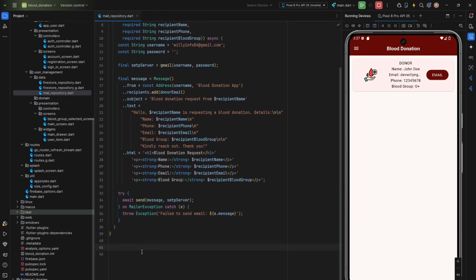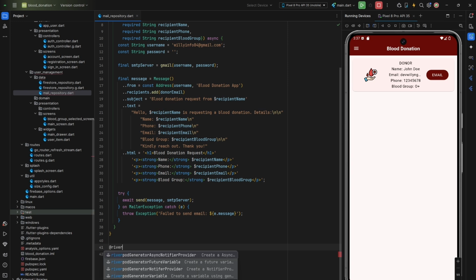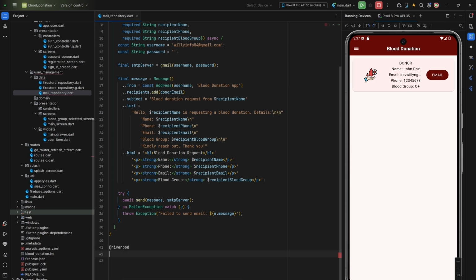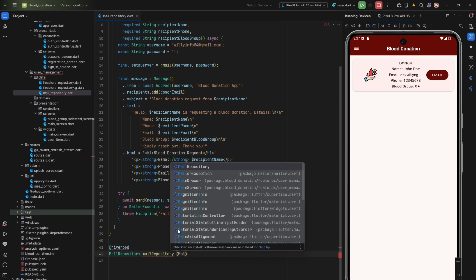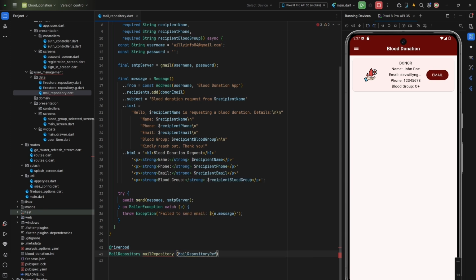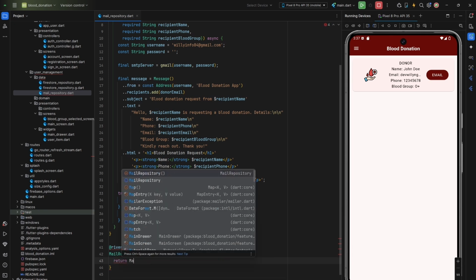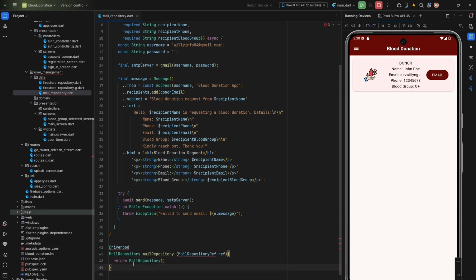Finally, let us now create a provider for this class. First we are going to add a Riverpod annotation, and then we create the mail repository. So mail repository ref. This is the method that returns the mail repository, so we are going to return our mail repository like that.